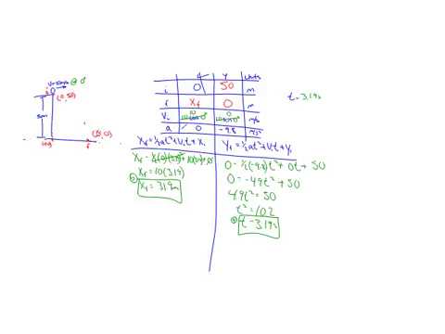The problem with the grid here is that we don't have a V final anywhere in it. So we need to look at the equations with V final in it, which are either VF squared or the A equation. I like the A equation because it's very short, and I'm a little lazy. So I'm going to do the A equation, and you can extend your paper down. I'm actually running out of room here, so I'm going to pretend my paper is extended over on this side. I'm going to write the A equation for both of these. So it'll be A equals V final minus V initial over T.